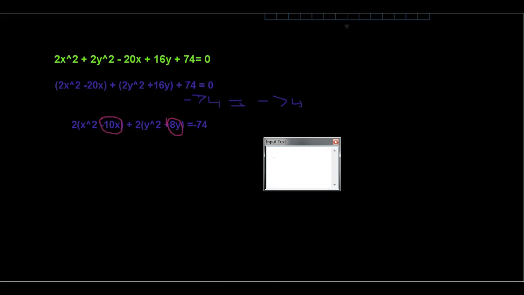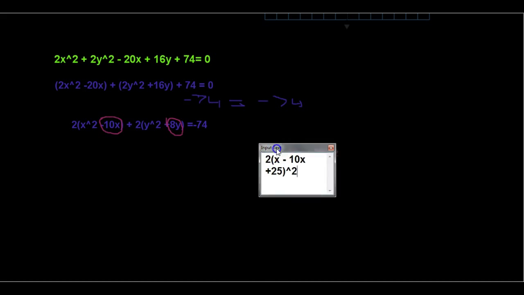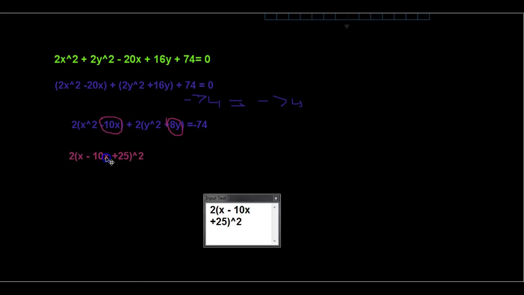So we still have our 2 out there, but now it's going to be x squared minus 10x plus 25 because we're doing that. Now, something important to note here is that this is where the x squared part is actually going to be able to go out to the half there because we're completing the square. So this actually is where we're going to go to this part. Or at least that's where it makes sense for me to go ahead and switch over. So now that this whole thing is squared. Okay, and now we're going to do that for the y.